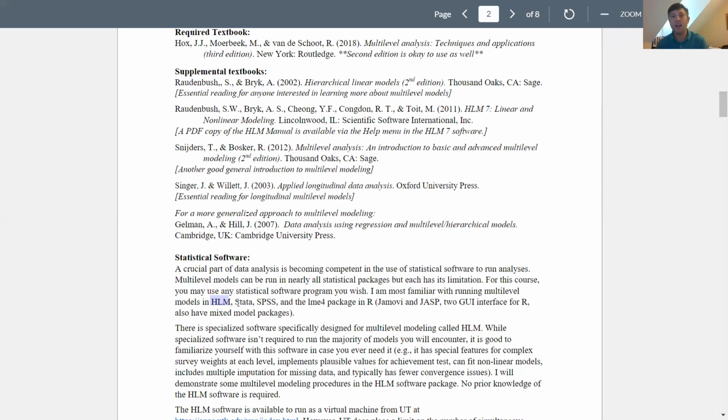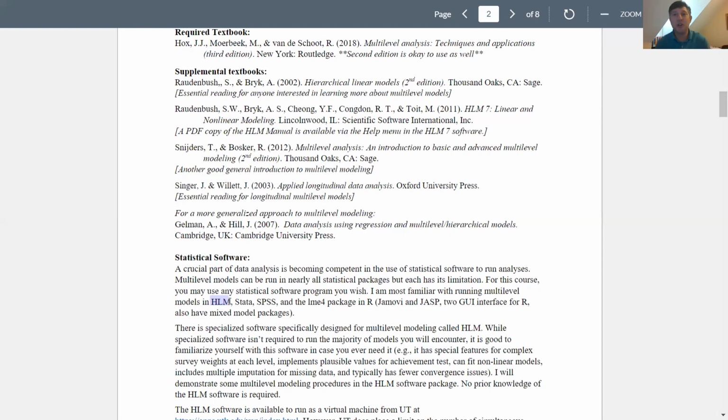Stata will allow that. It also allows for plausible values if you're using it. And I've noticed it has fewer issues converging than especially Stata and R seem to have. I've had more problems with them with models converging than with the HLM software.